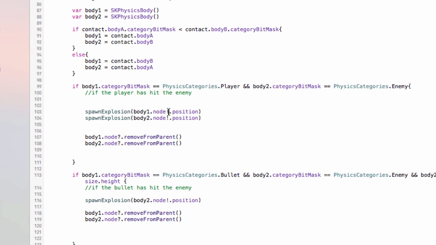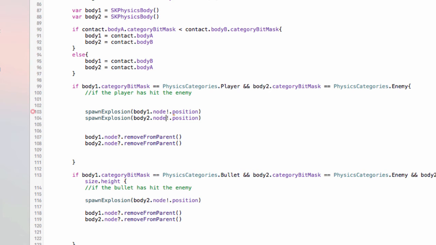So this kind of goes against what I said earlier, because I've now said there's definitely going to be a node and we're definitely going to pass it information. If 2 bullets hit 1 ship, for example, and there's not a node, therefore there's no position, therefore there's no information here, which will cause our game to crash. But this can't be an optional. We can't say there might not be a node because we have to pass information.